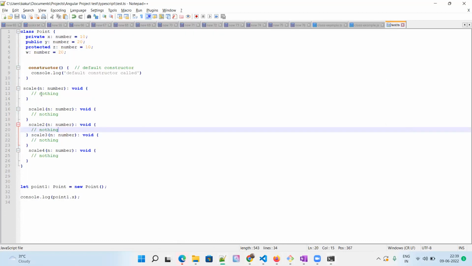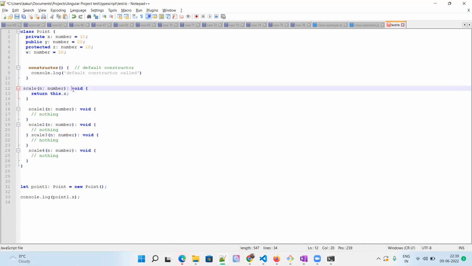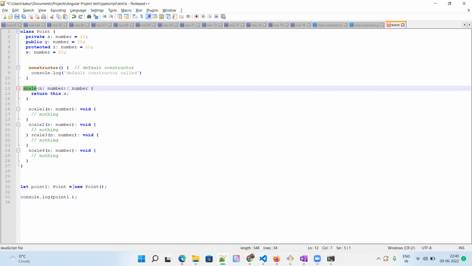That means I can access that X inside a class. Basically, I can return it. And X is a number, right? So number. Now let me say 0.1 dot scale. And let me remove this also because I'm not using it in the method.